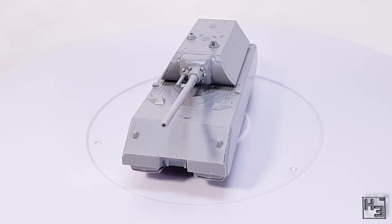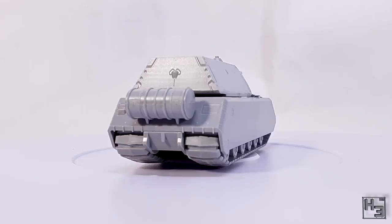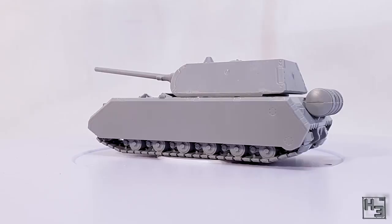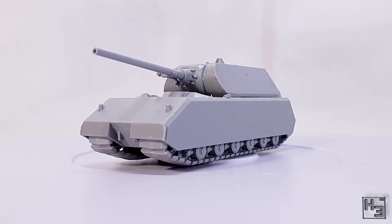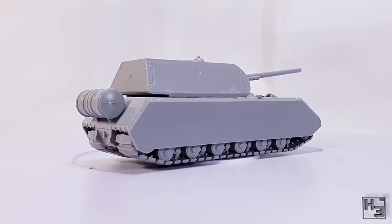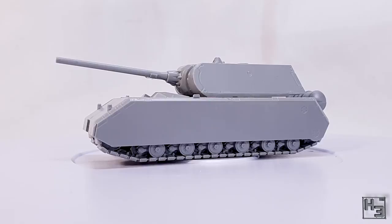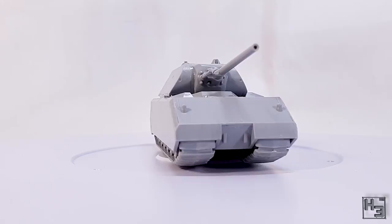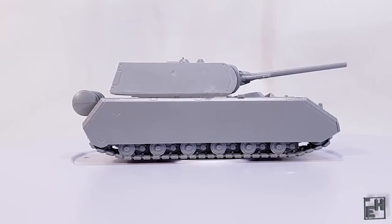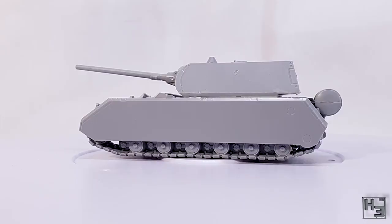That's not to say that it's bad — in fact I think it's quite good. There is a good amount of detail, not that the real Maus is much more than a very flat slab-sided chunk of metal, but the vents and vision devices and such are there and they do look quite good. Some of the parts will need a little bit of filling, which might upset some people — in my opinion though it's just part of the hobby. Other than a couple of gaps and my own incompetence, I would say this has gone together rather nicely. Being a relatively simple snap-together kit the assembly was fairly quick and easy. The most time-consuming part of the build is cleaning up the mould lines, and that wasn't particularly time-consuming at all. It's a simple and fun build, and sometimes that's exactly what the doctor ordered.